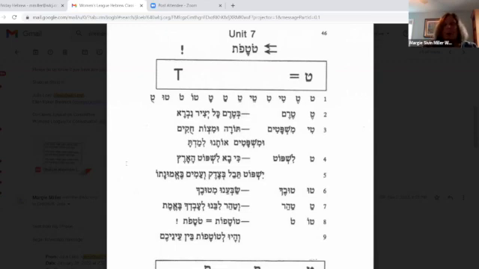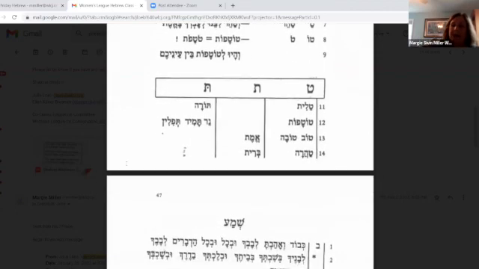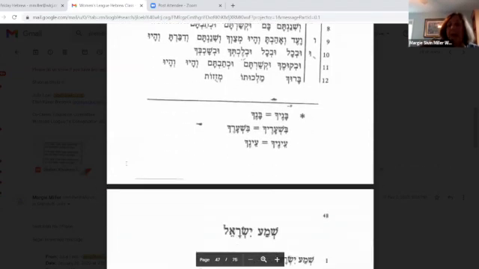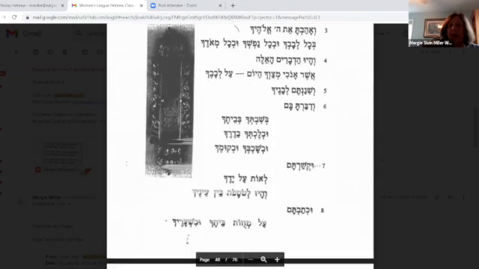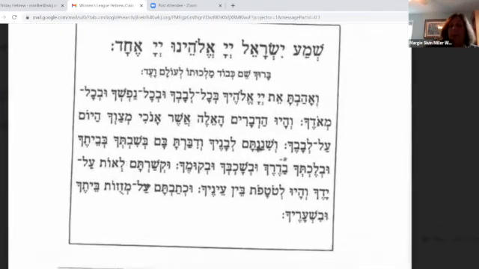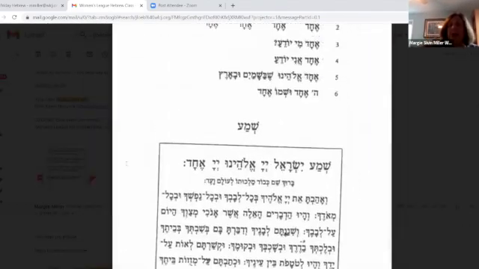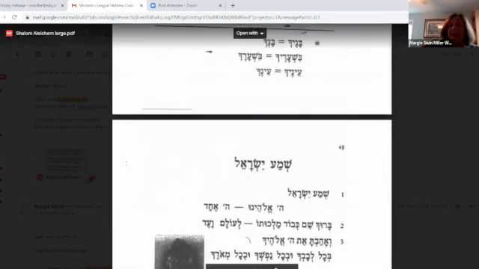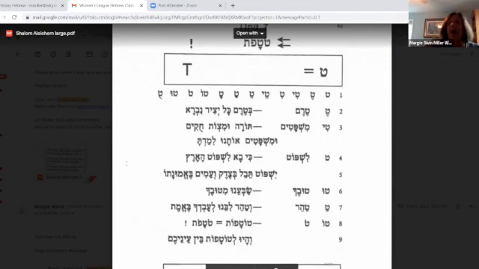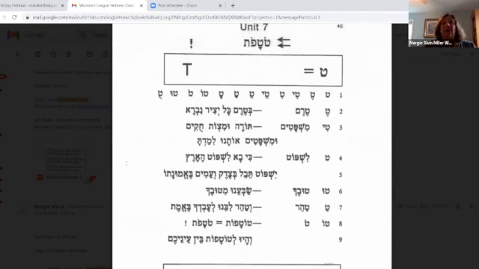What we're going to do today, now that we've learned tet, is catch you ladies up. We're going to do the Shema and the V'ahavta today. I don't know if Anne had told you that, but that's what we're up to. We could look at it in this form, or line by line. It makes little difference. After learning tet, we should have all the letters to be able to do the Shema and the V'ahavta, which is like our prayer.